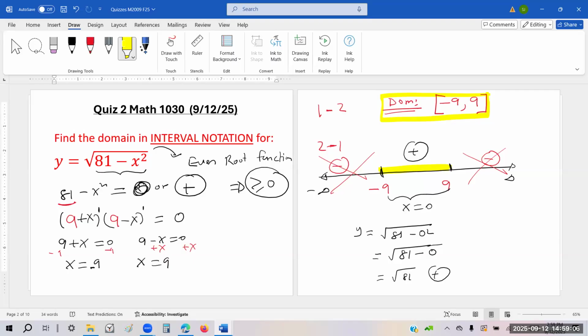I didn't take points off if I didn't write domain. You don't have to write domain. The answer is -9 to +9 with the bracket. Did you show me the work? Okay, then you're fine. Number one, time answer, you're fine. Again, if you didn't do it correctly this time, no problem. Do it correctly in the exam. Again, I'm not going to give the exact same question. The format will be the same.